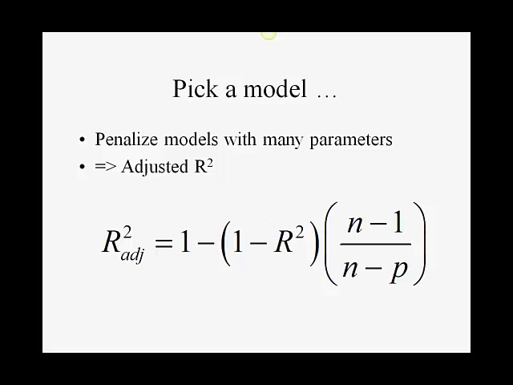Now, this problem has been around for a long time, so there have been many efforts at trying to figure out how to identify this sweet spot. And a lot of these ideas revolve around the notion of saying, well, what we really ought to do is penalize models that have many parameters. And so if you add a parameter to a model, it ought to help in some way, shape, or form. And so you end up with things, for example, like the adjusted r-squared, which essentially reduces the observed r-squared by an amount that's proportional to how many parameters you have relative to the number of data points. It's okay to have a lot of parameters as long as you have a lot of data points.